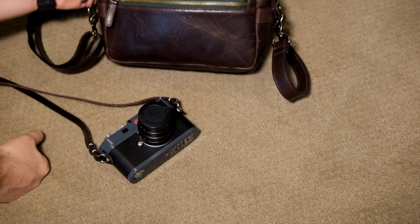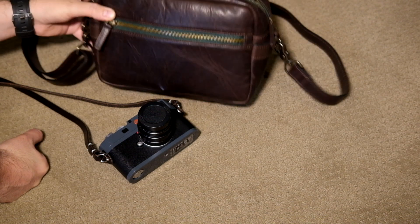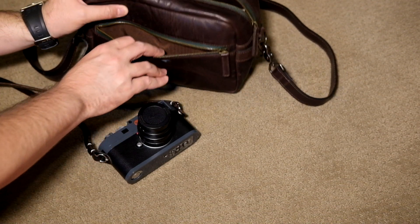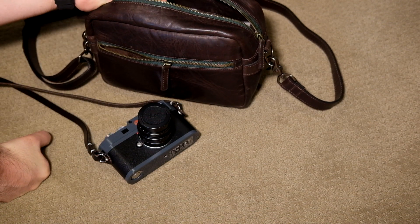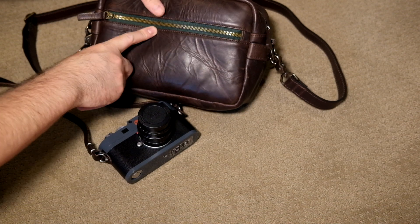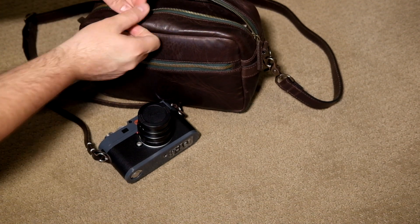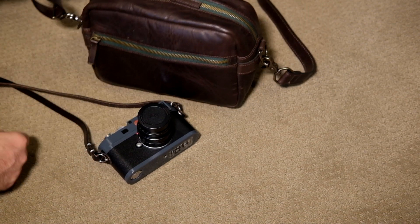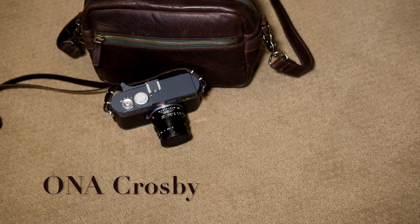It's cool for that. I really love the dark brown color and the smell — it just smells so good, like a really good quality old American bomber leather jacket. The brass zippers are a complaint — I don't want them scratching my camera bodies unnecessarily — but they are really good quality zippers and I actually like the olive green color on the nylon zipper tape. Overall it's a really good quality bag, it's small, you can adjust the strap, and it just oozes quality like all ONA products. I recommend it — this is the ONA Crosby.